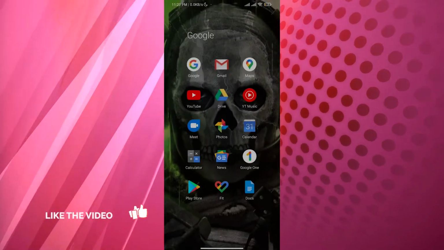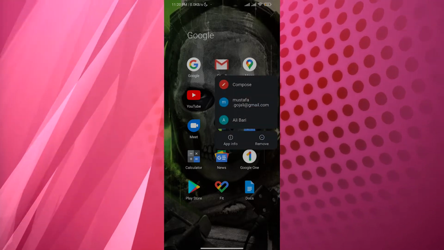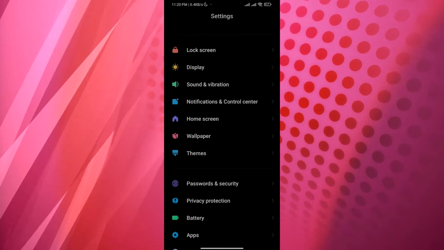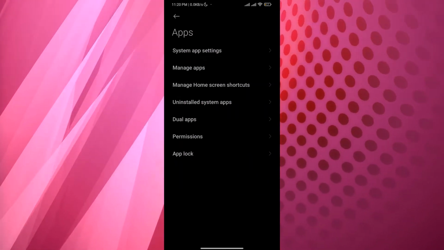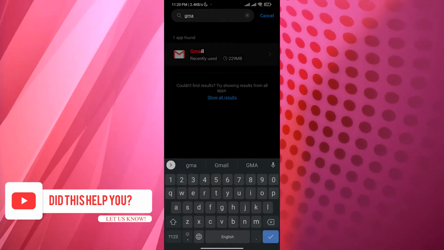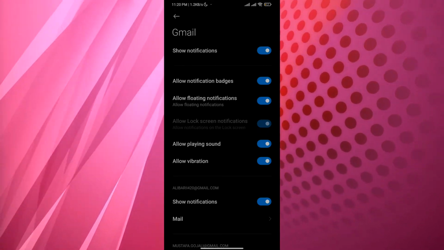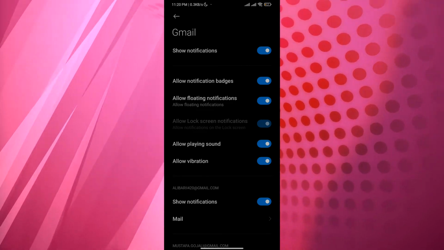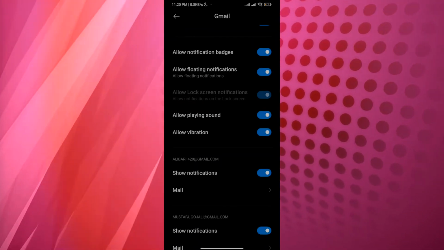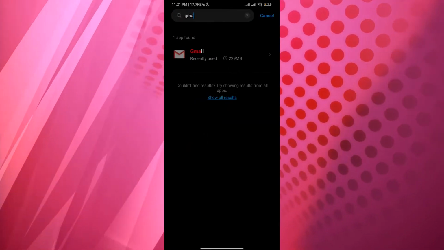There are pretty much two straightforward options, and I'm going to show you how you can use them to fix your notification issue. The first option is you need to hold on to the application, or you can just go to the settings of your phone, and from here you just need to scroll down to apps and then go to manage apps, and in here you can just search for Gmail if you have the search option here, and click on it. After that, go and click on notification and make sure that the show notifications option is enabled. If this is enabled and it says that allow playing sounds and notification pages and stuff, you are clear on this side.